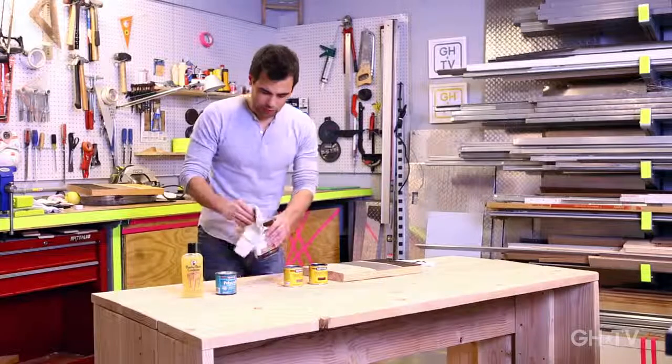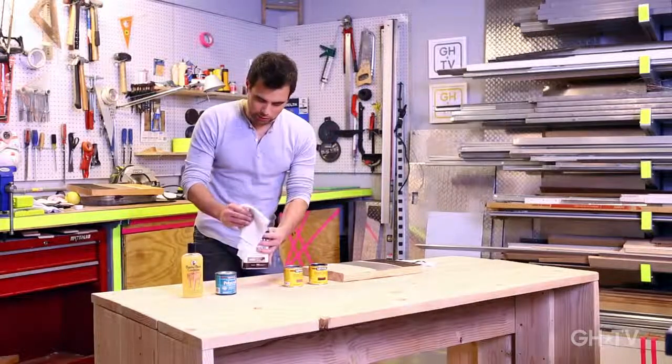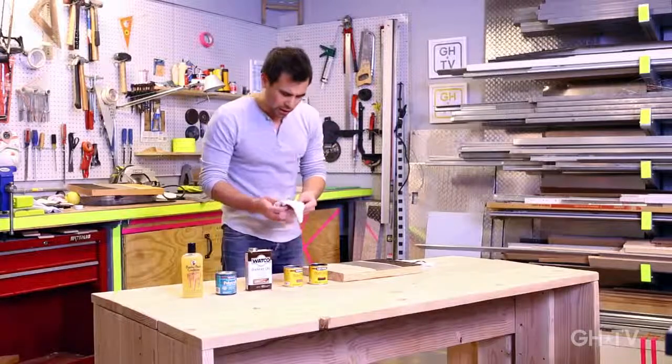Now Danish oil is a little bit thicker, and I'm going to apply it with a rag. It's pretty much made out of linseed oil, and it won't change the color of the wood as much as the other ones, but it will sort of bring out the natural wood tones, the oranges and yellows that are already impregnated into the wood grain.